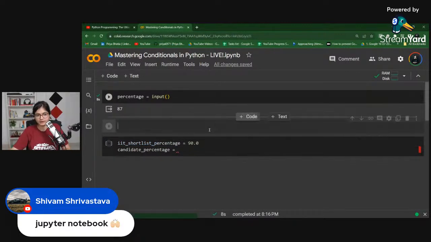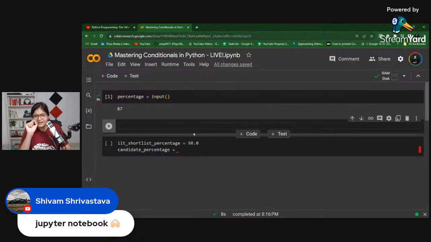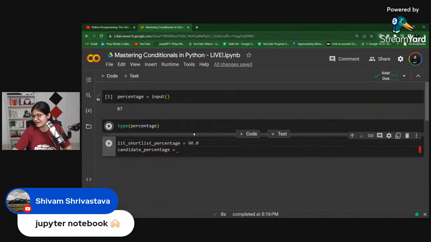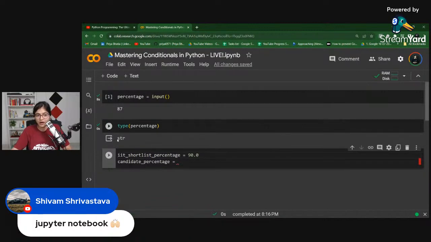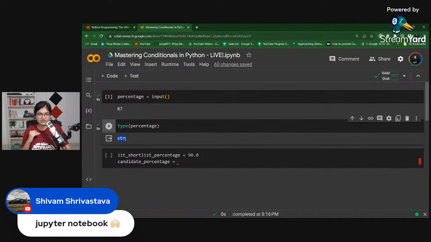Now there is one problem here. When I am writing just simple input and I'm inputting from the user, the percentage is 87. If I check the type of this percentage variable, now, I hope everyone knows what a variable is, so I don't need to explain that part. I already have explained. So now you all know the types also that we have for the variables. And we have discussed a lot more in depth with respect to the string type in our previous session. I hope you all remember and you are following me. Please do follow the series in a sequence.